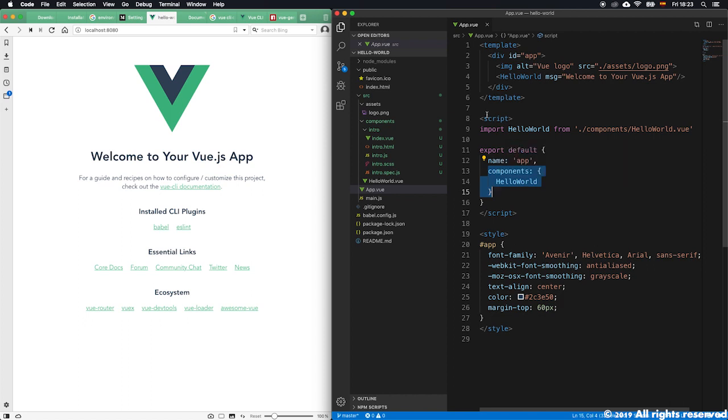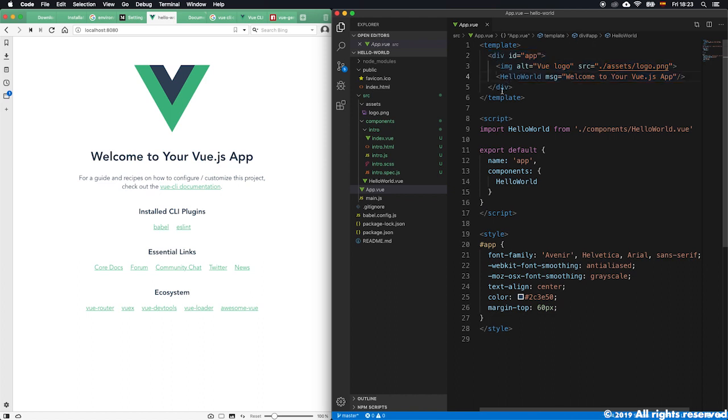Let's not forget this is always inside the script section of the app.view file. In the template section we will find all the HTML code.